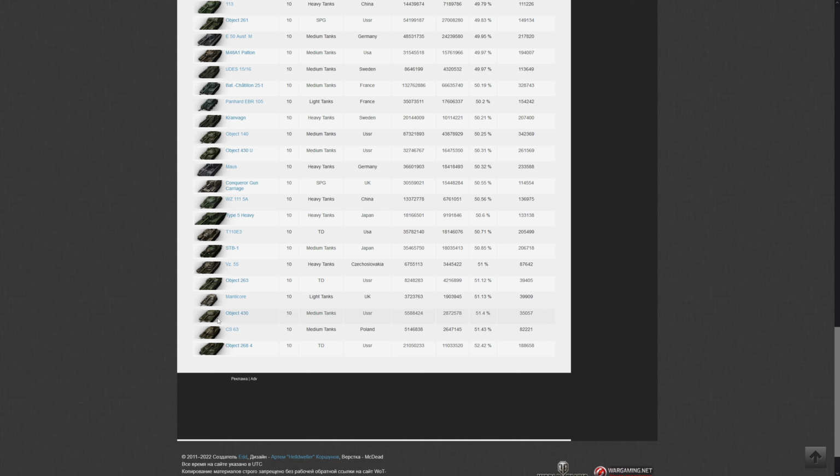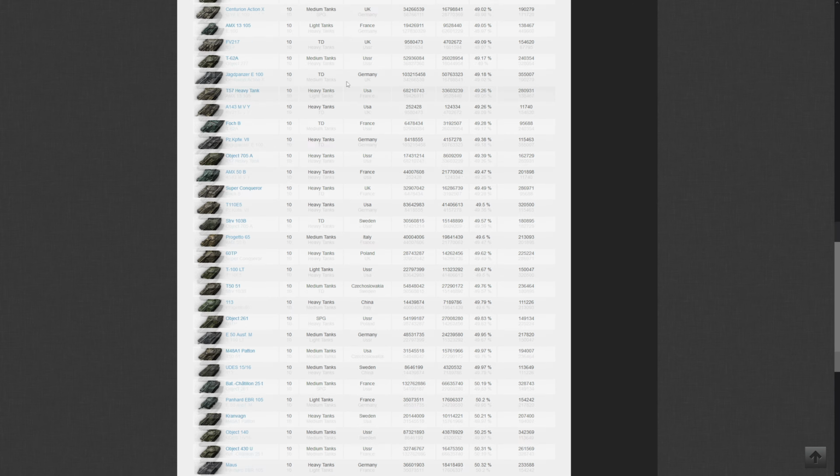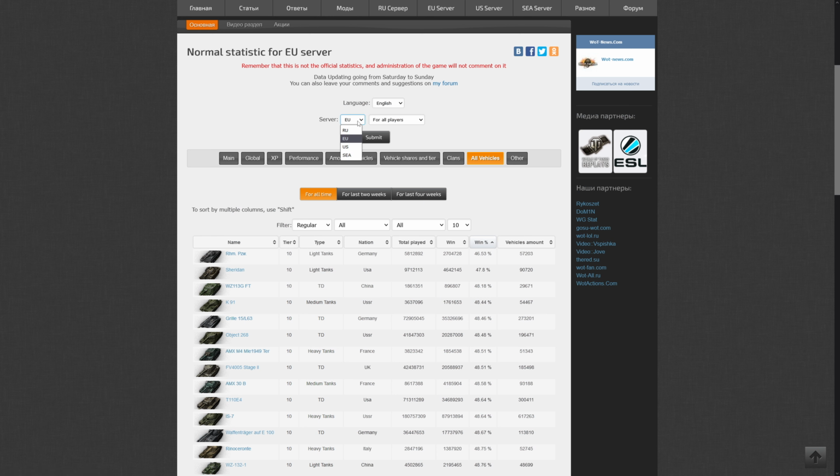What the hell? 430 has been moved, so this is Ancient Artifact. VZ55, not surprising. 5A, yada yada. 430U. Patton doing a little bit better. That's good. And let's take a look at the Russian server.